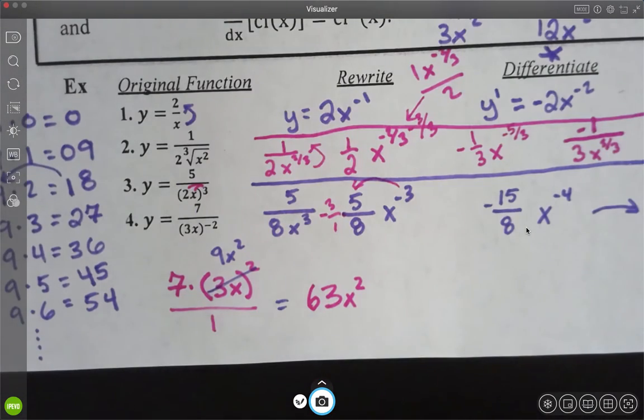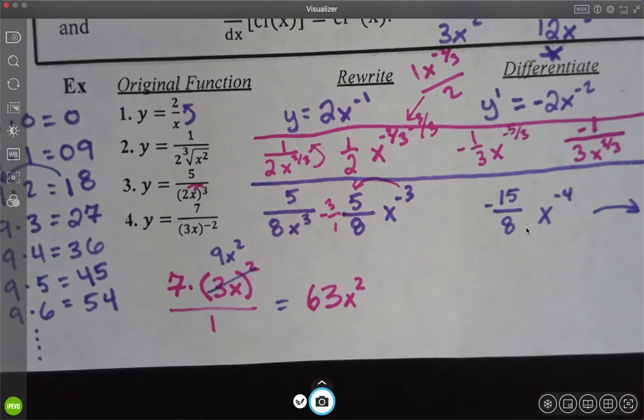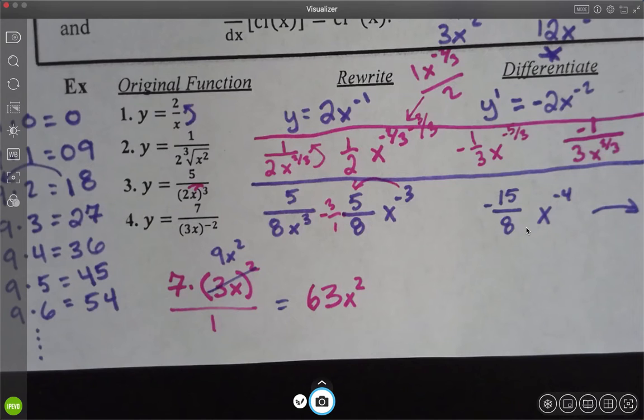Okay, all right, so Cade has figured out that it is 63x squared. All right, great, we're at this point. Have we taken the derivative yet? No, we haven't taken the derivative yet, so we gotta do that now. I won. You won. What'd you get?